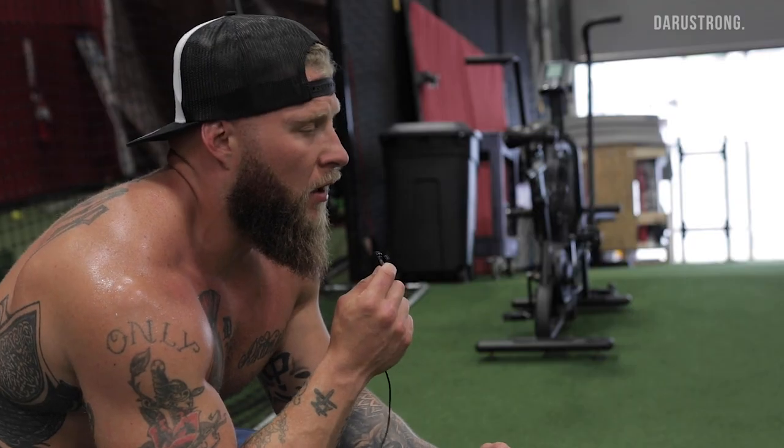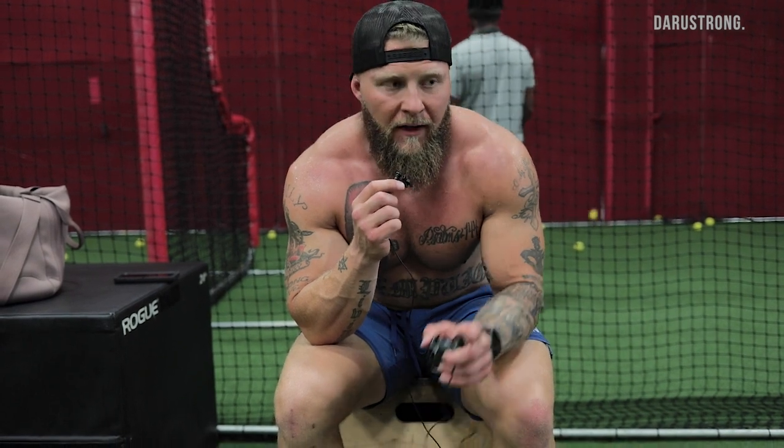So go ahead, check it out. Make sure you do it correctly. Make sure your form is on point. Make sure you pick the correct weight too as well. Again, I picked 35s. Again, make sure that your form stays compliant throughout the entire time. If not, drop down the weight and keep it going, all right?